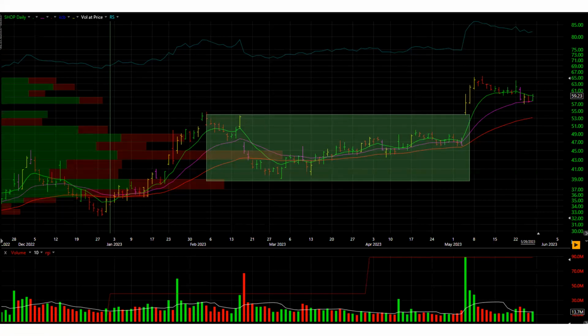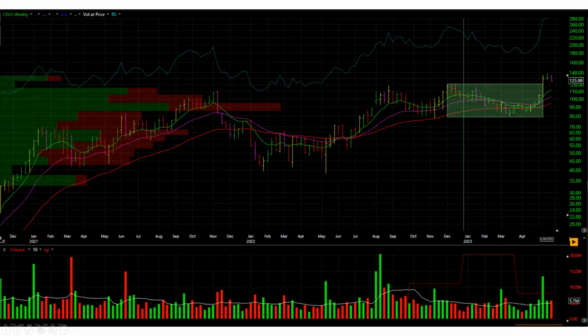Once we spotted this, we analyzed the rest of the stocks that the people had on the list to see what was reporting in the following week. Lo and behold, CELH was. So we looked at that and set the same parameters, put a buy stop order in at this level, around 120. If the stock beat, you could have actually gotten in fairly early and participated to some extent to the upside.